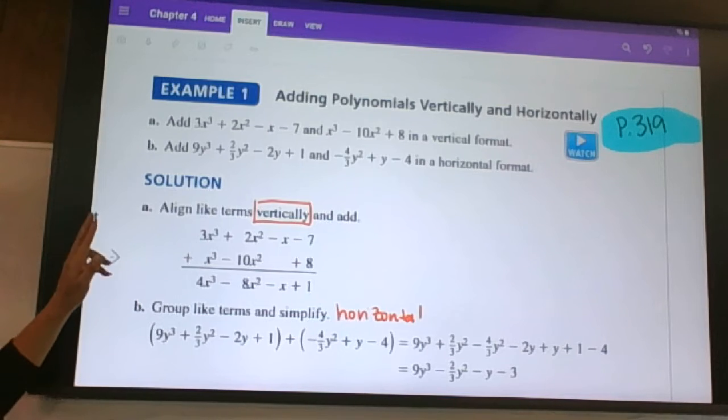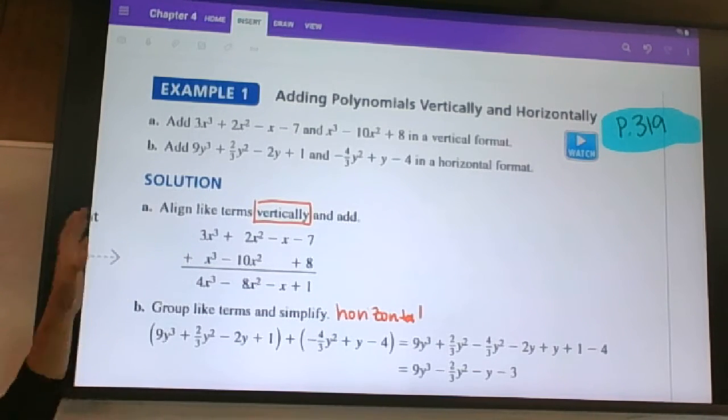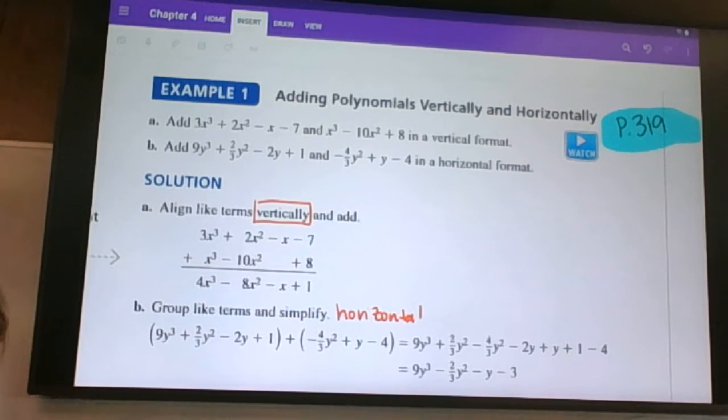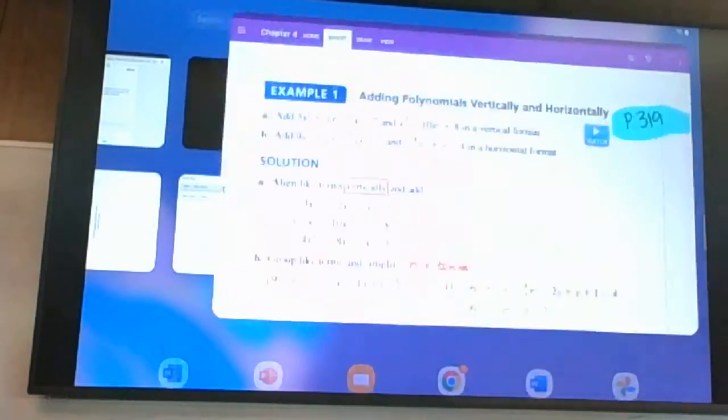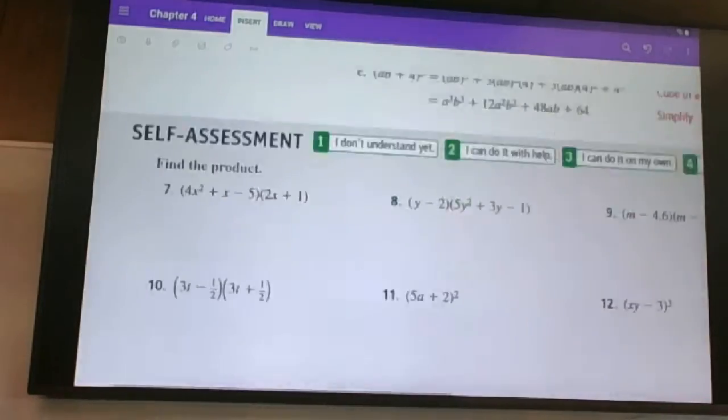But today, for the problems we do, I want to practice vertically because I think it's just good to practice it for a day. It helps you get your like terms lined up really well. So on the assignment, did everybody write the assignment down? I said I'm going to do the odds, and then you guys are going to go through and do the evens. So I'm going to jump right into the first question, number 5.